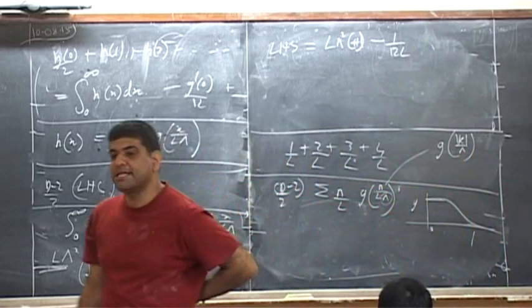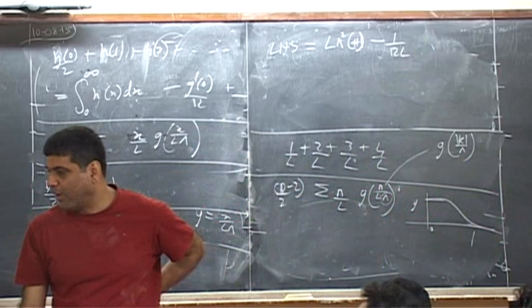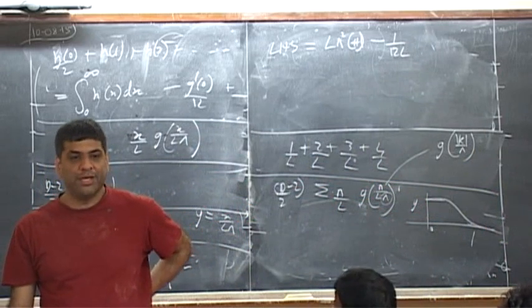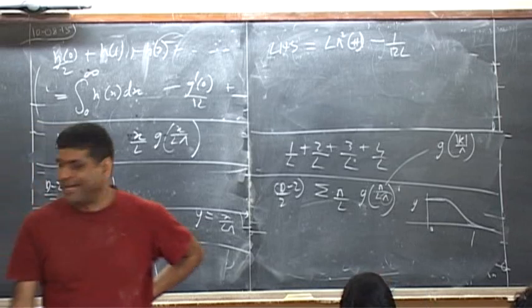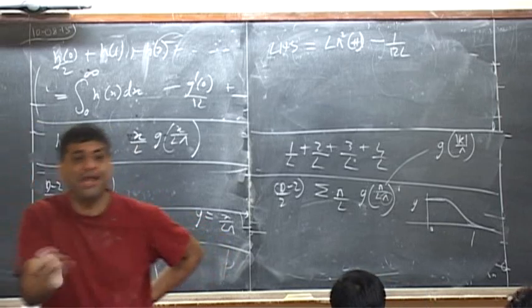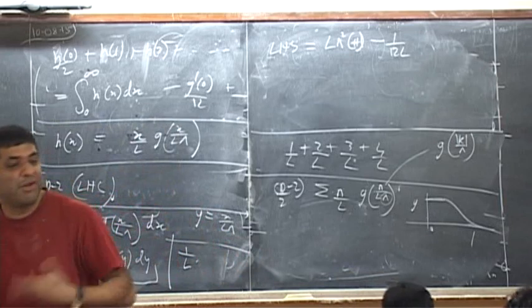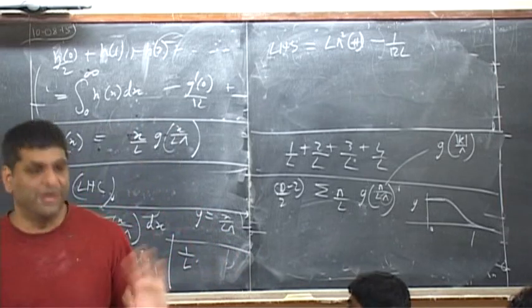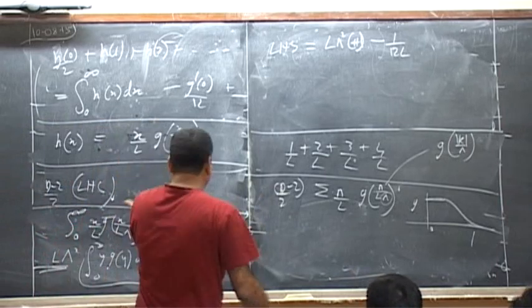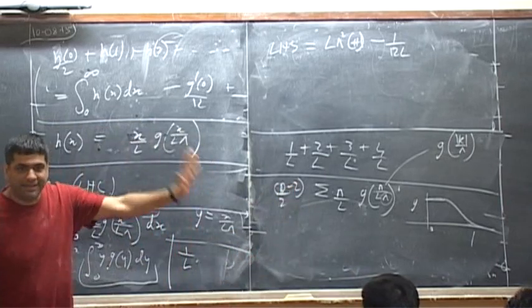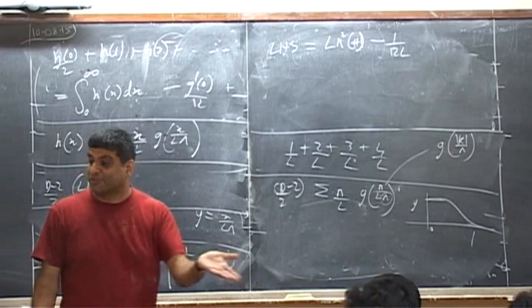If you look at how Polchinski does this derivation, in chapter 1, he does more or less the same thing I'm doing, except that he uses a specific g function, some exponential. You can try it out with that function, just to make sure that I'm not fooling you. You can try it with any function you want. Choose your favorite function, and if you can actually do the integral, you'll check that everything I'm saying is true.